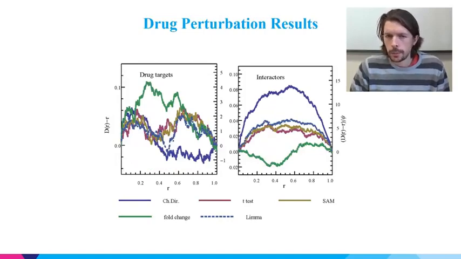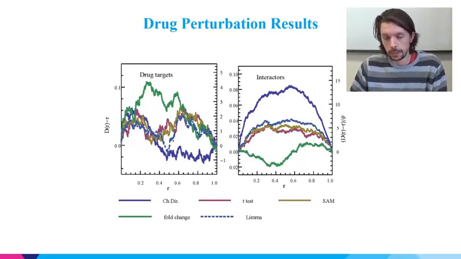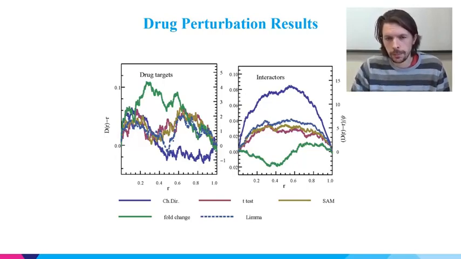So out of interest, in addition to transcription factor perturbations, we tried this also for drug perturbations. And so we took gene expression data from control samples and from samples perturbed with a drug, and we looked for the differential expression of the known targets of that drug. And this is illustrated on the left here. You can see none of the methods find a really clear signal in this case.